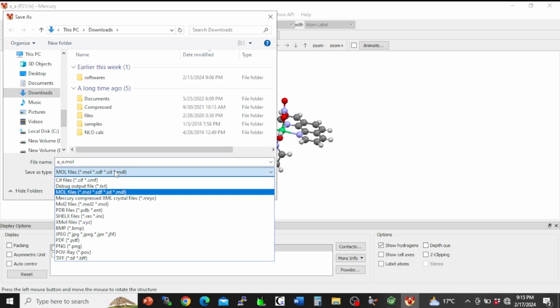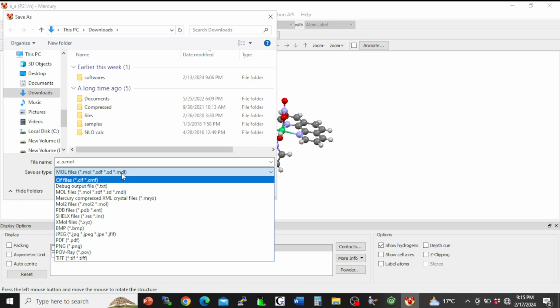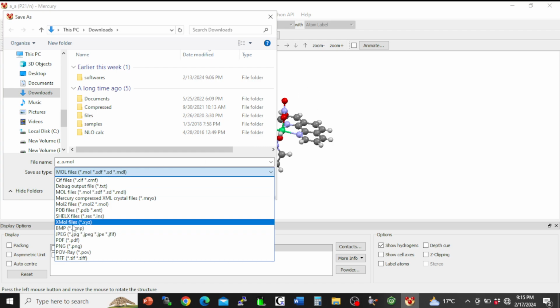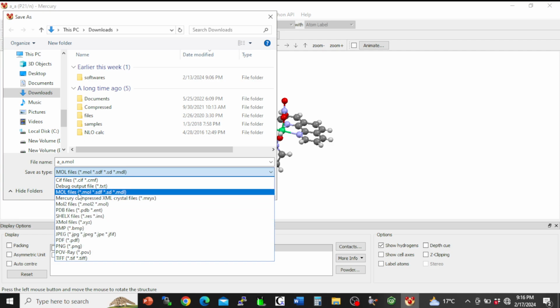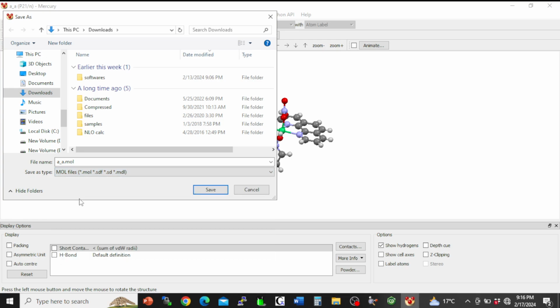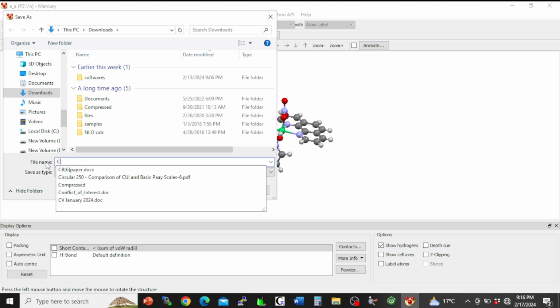When you're exporting or saving this file from the Mercury software, a number of different options are available. I really like MDL mol file because this format is compatible with almost all of the computational software. So let's say I select this one to crystal file.